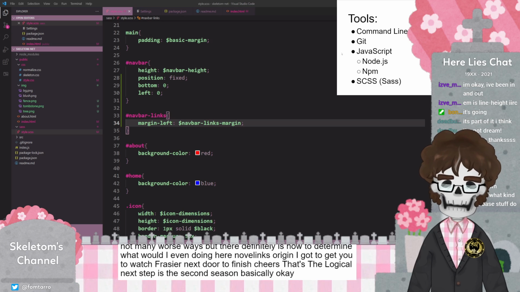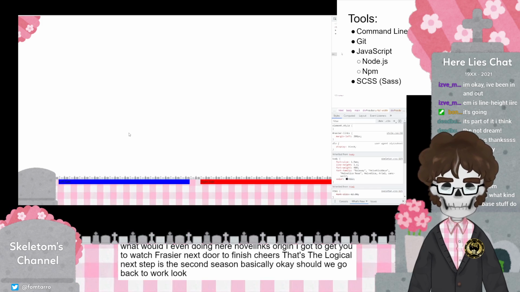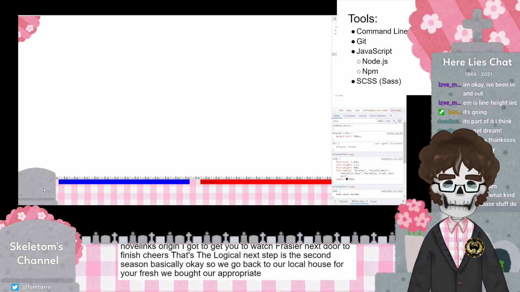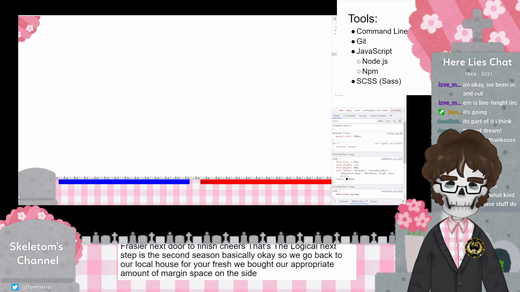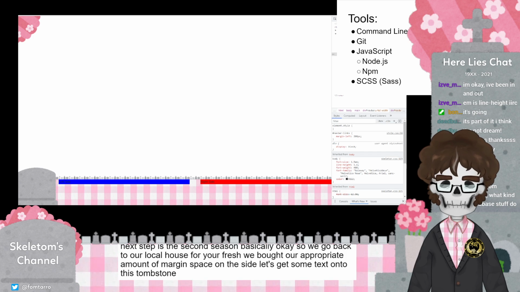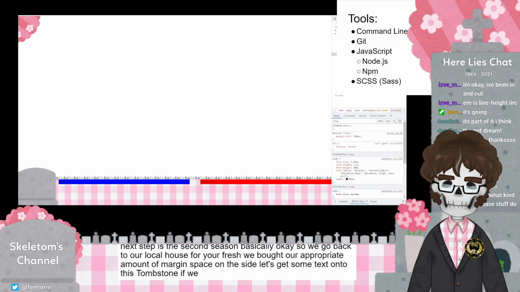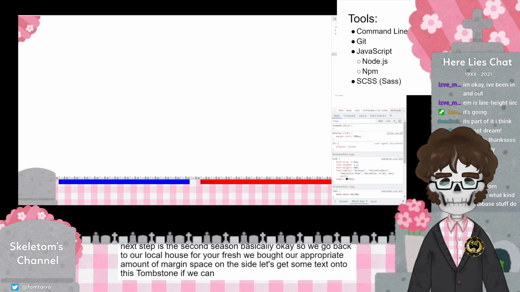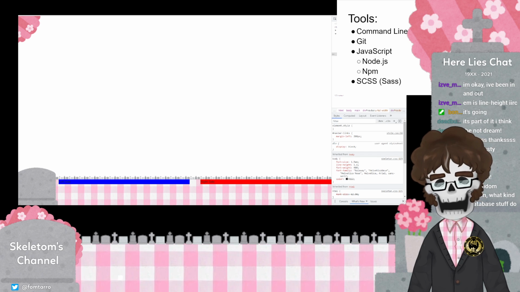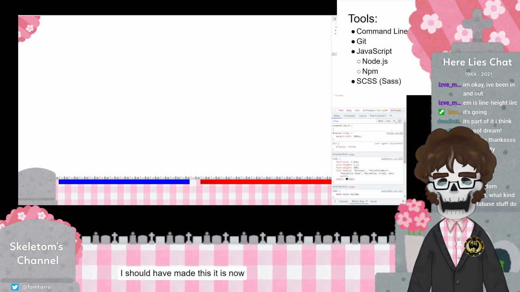Okay. So we go back to our localhost, we refresh. We've got our appropriate amount of margin space on this side. Let's get some text onto this tombstone, if we can. Actually, I should have made this a div now that I want to put text into it.